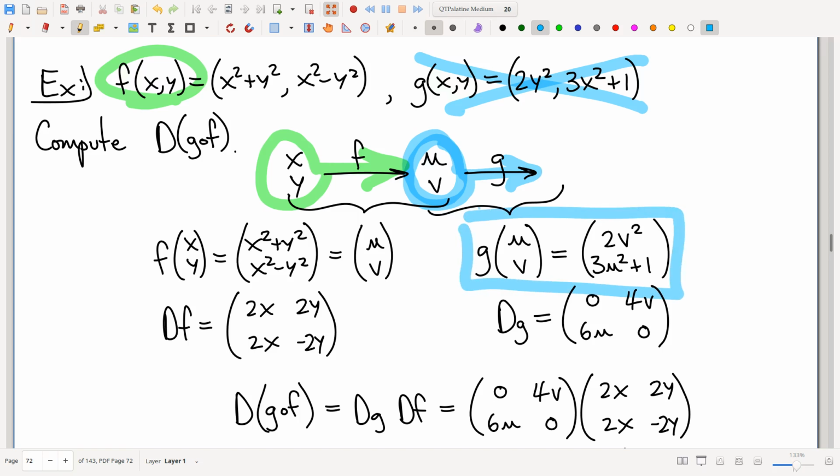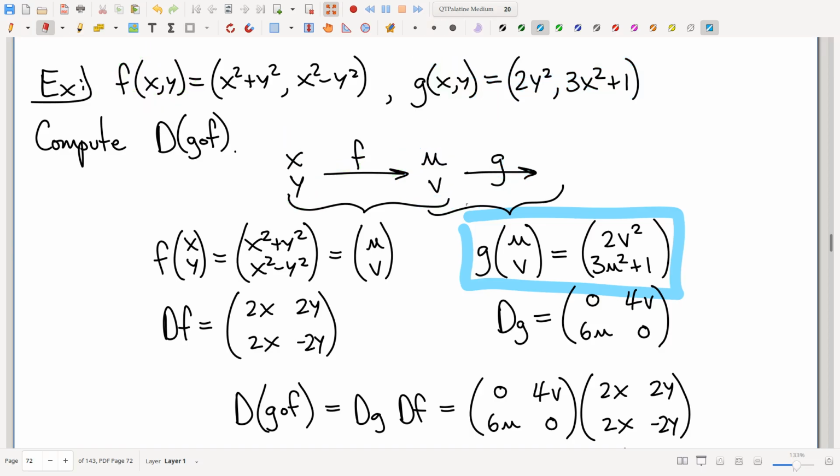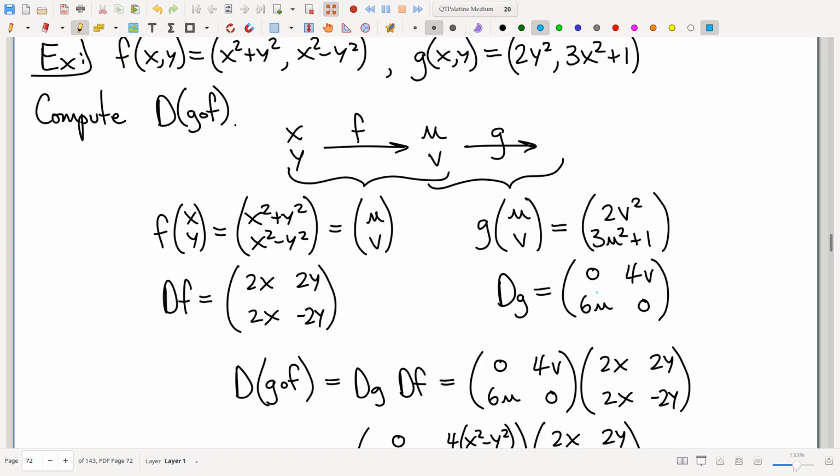Now again, I'm not changing g. It's the same g, same function. I'm still doing the same process to whatever inputs you give me, I'm going to go through the exact same process. It's the same function. I just write it in terms of different dummy variables. Landmine avoided, right? And now, again, I can just write down the chain rule. Derivative of the composition, product of the derivatives, handy.